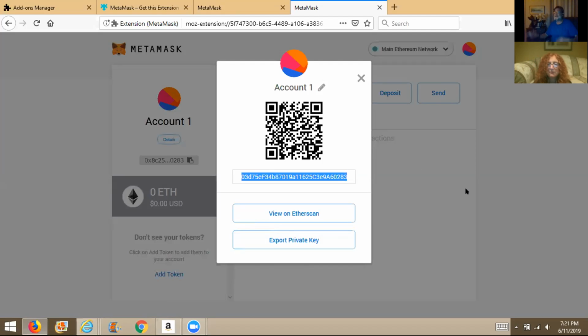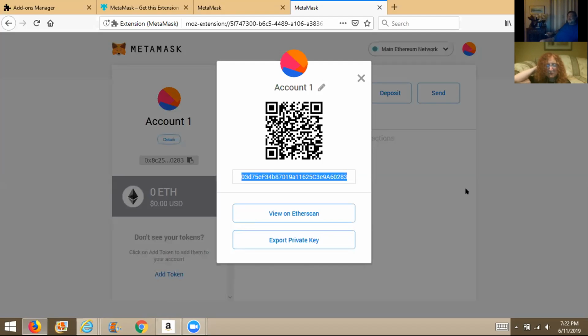Right. In other words, your account is your property anywhere, on any machine. But in order to use your account, you have to have the private key. The key phrase will allow you to recreate the account, but so will the private key, actually.